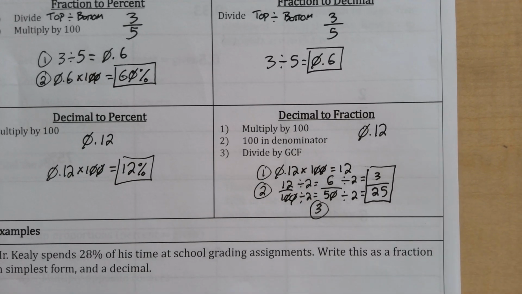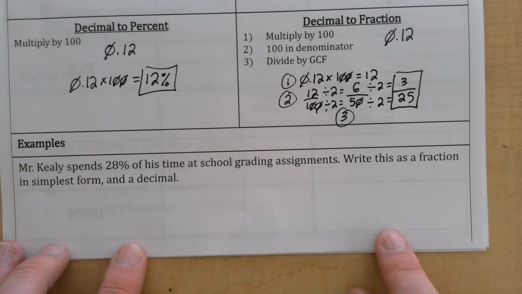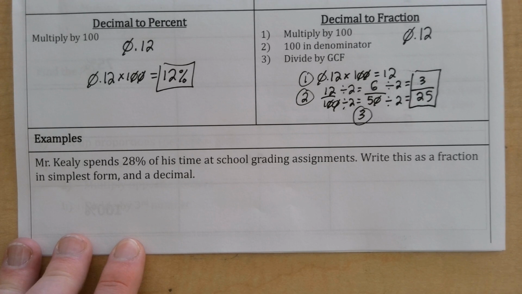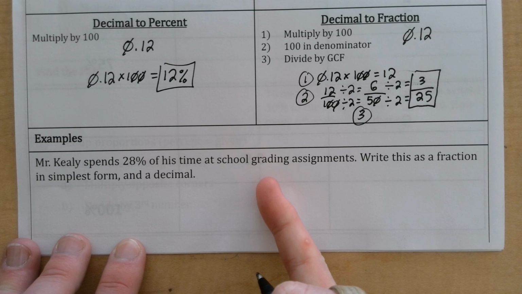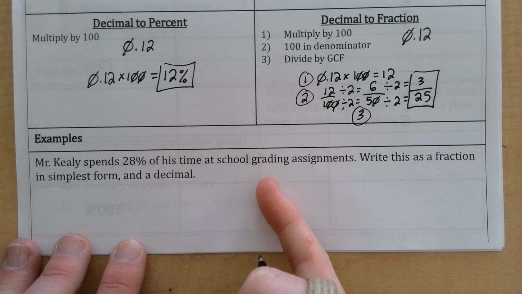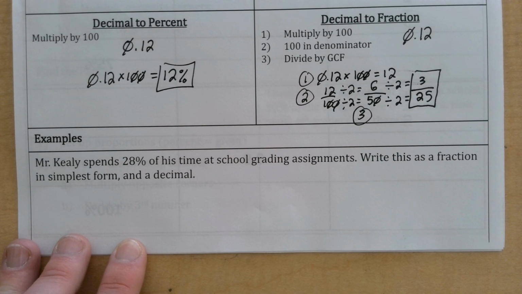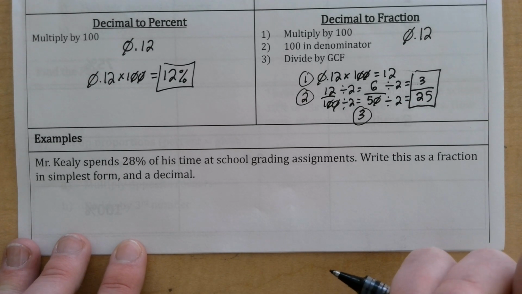All right, why do we care? Why are we learning this? Oftentimes when you're grocery shopping, for example, you'll see half off or 50% off, or you'll have 46% off, or you can have 2/3 off, and you need to be able to kind of loosely compare those in your mind. So knowing common decimals, percents, and fractions is helpful.